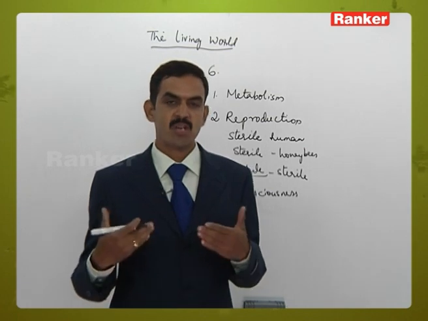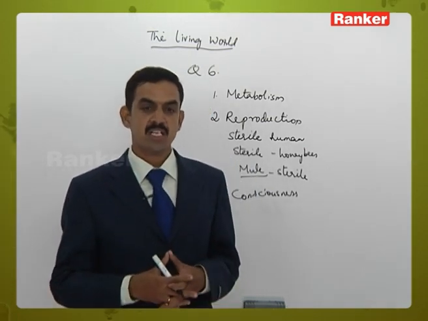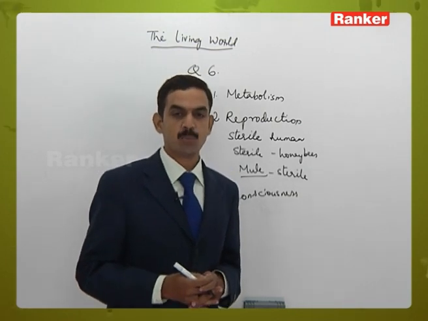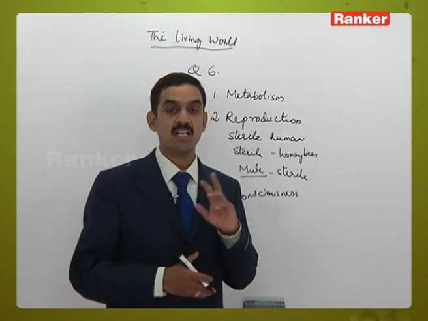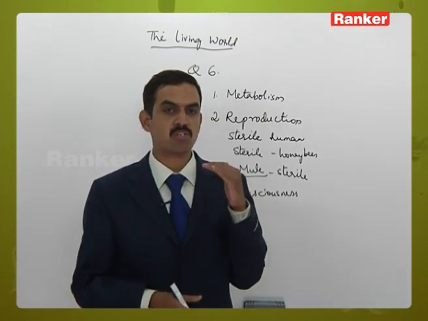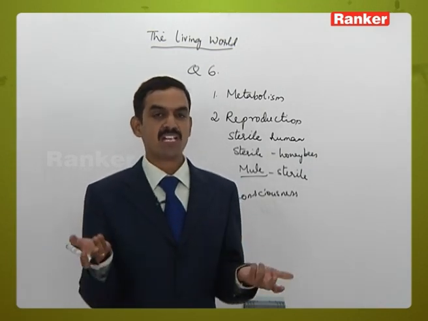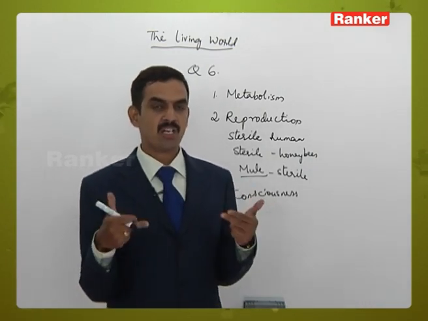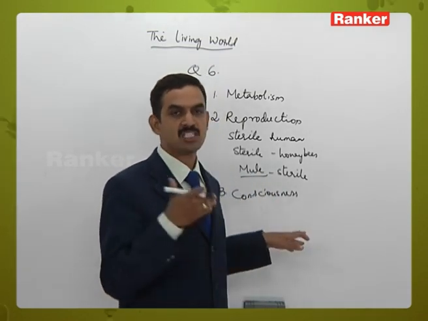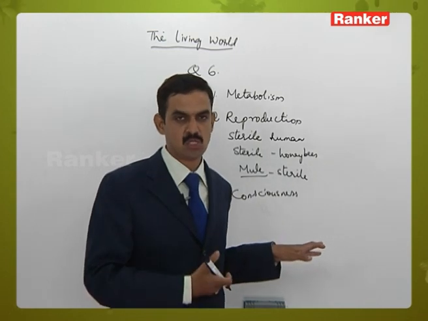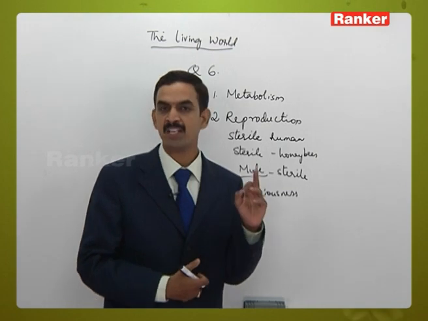Consciousness means knowing about the surroundings or responding to the surroundings or the stimulus. This is also considered to be a defining property of living organisms, because non-living organisms can't respond to a stimulus, and they are not aware of the surroundings or of themselves. So awareness of themselves or of the surroundings, or responding to a stimulus, is called consciousness. So we can say consciousness is a defining property of living organisms.